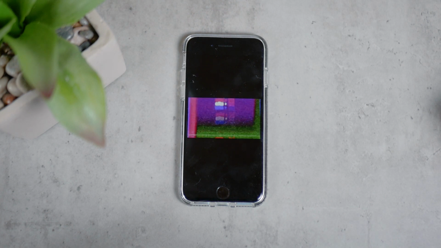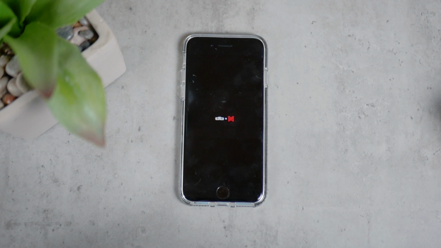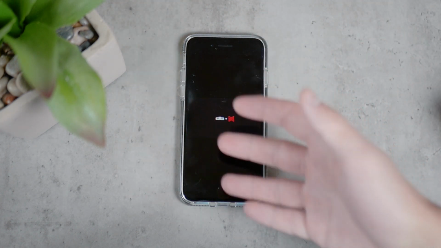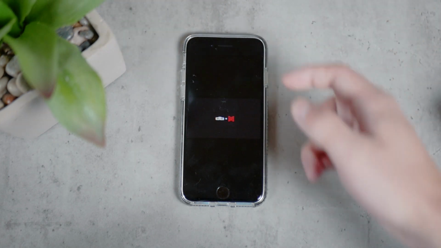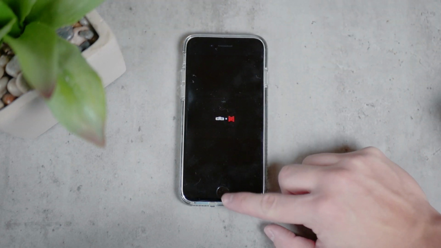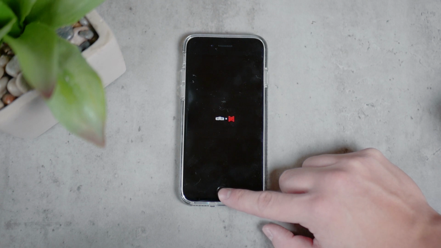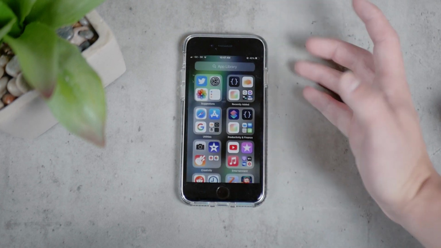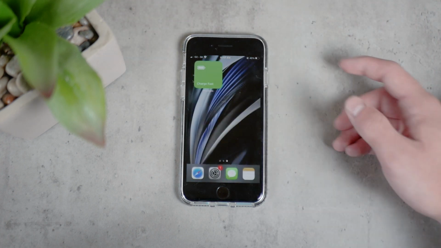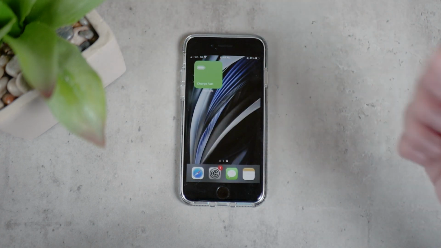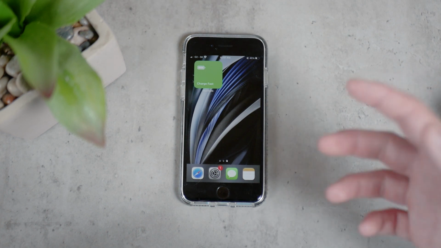It wouldn't be that difficult or complicated if Twitter allowed you to download the videos right there, but it doesn't work that way. You have to install the shortcut for this to work. But once you do it once, you can download the video anytime you want, and you don't have to go through this whole process again. So that is the great thing about it.